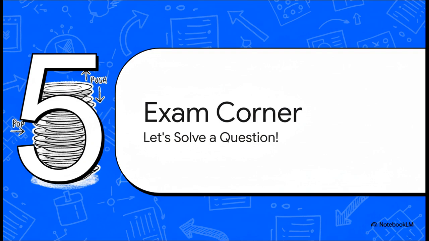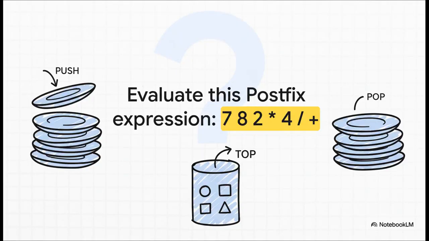Okay, enough theory. The best way to learn is by doing, isn't it? So let's solve a real exam-style question together. And you will see, with what we've just learned, you can solve it very easily. This is a very popular question. It's called evaluating a postfix expression. It looks a little strange, I know. The operators like multiply and plus come after the numbers. But don't you worry, a stack is the perfect tool to solve this puzzle.